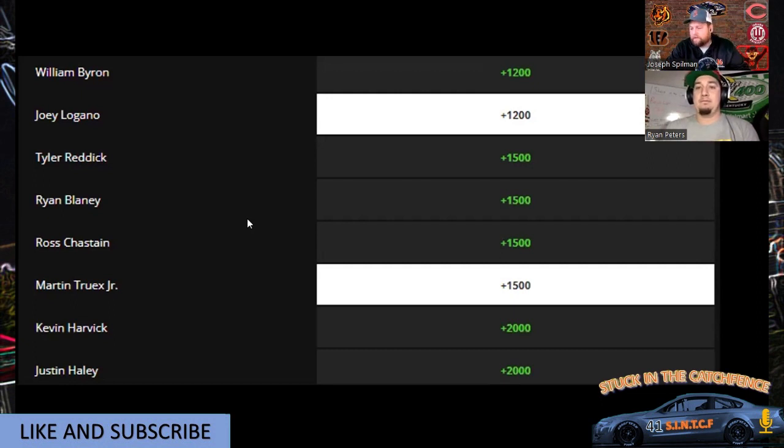So, I don't think he qualified well, but you kind of got to separate qualifying from what a driver can do. I think Joey Logano knows how to work this short track. He obviously won last year. And at +1200, Joey Logano is going to pay you out $130 on a $10 bet. And to go with that, Joe, we only have one driver that we can look to at victory lane at this track, and that's Joey Logano.